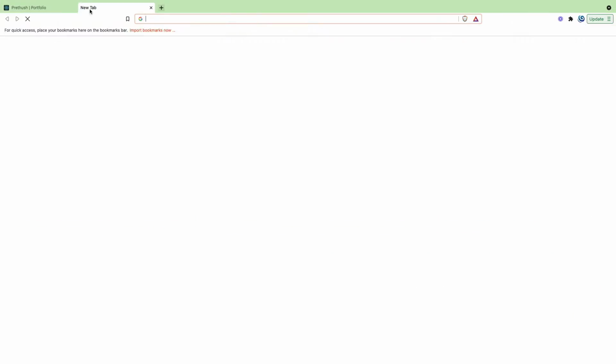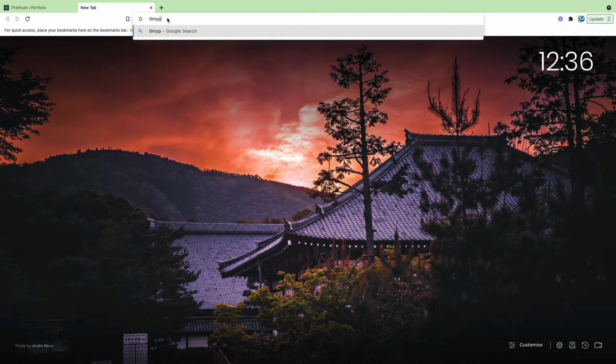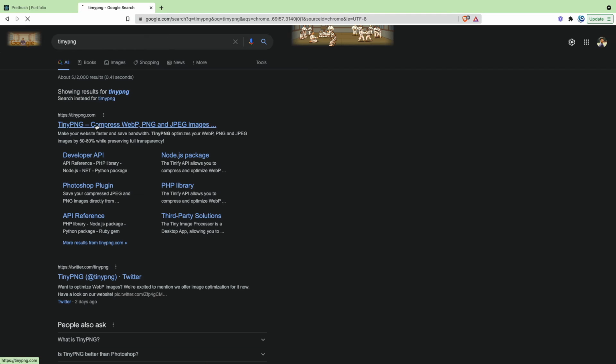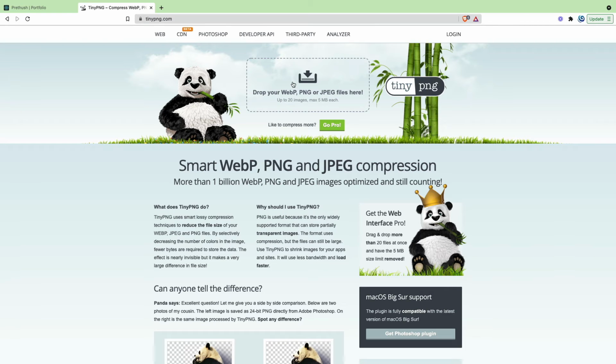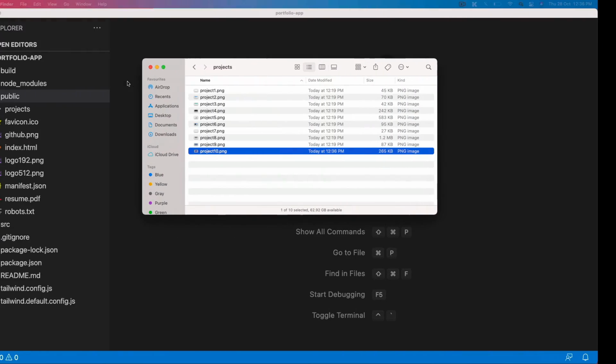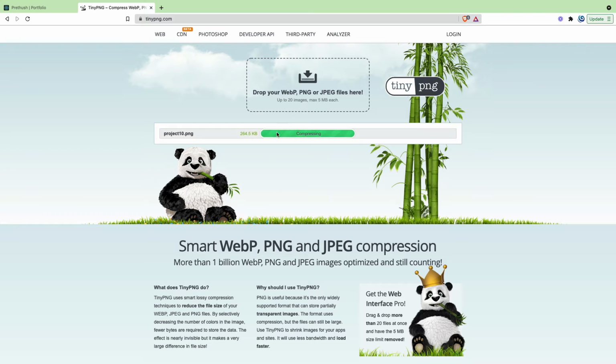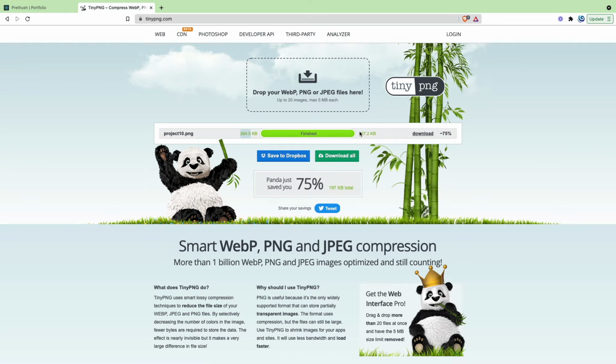Now we can also optimize it even more. So there is a website called TinyPNG. You just open it, go to that website, and you can just drag and drop your images from there. So I have this image here. I'm just going to take it and drop it here. As soon as you drop, it will take around 265 KB images there. It will go ahead, compress it, and it will give me how much KB. Look at it. It's 67 KB.